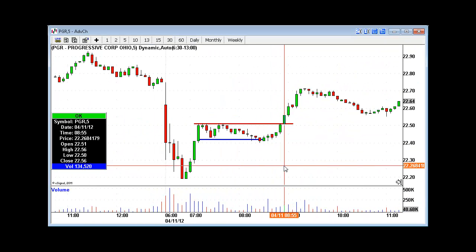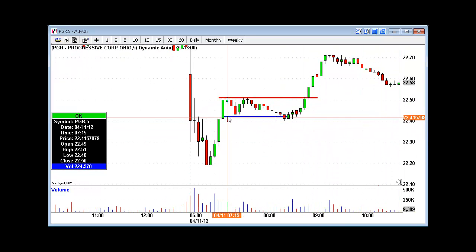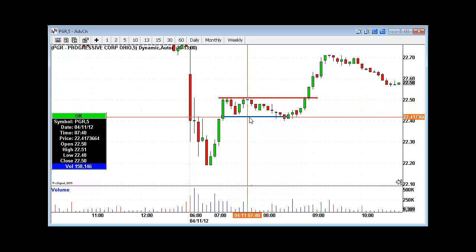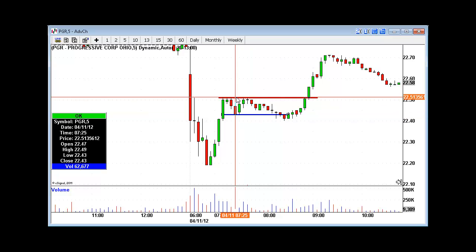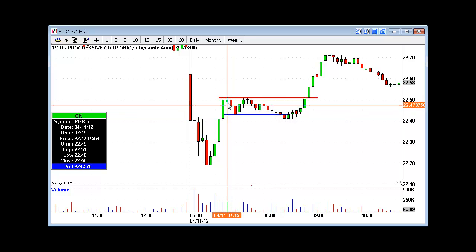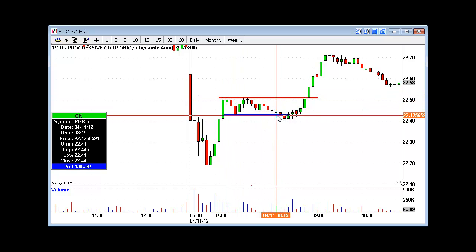Another trade I was in, PGR. As you see, it gapped down, pulled back, and you can't tell here, but there was a seller at 51, and they kept selling, selling, selling. I saw him there, but I didn't short against it. I decided to wait for this little flag failure, and I shorted here.